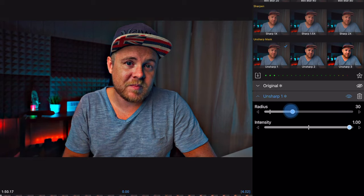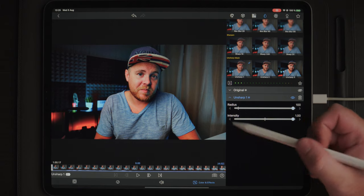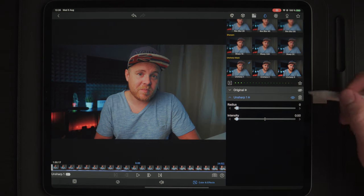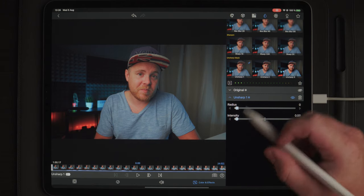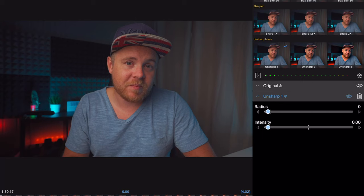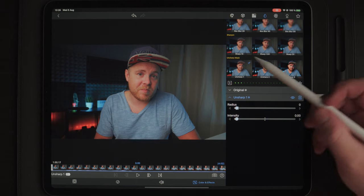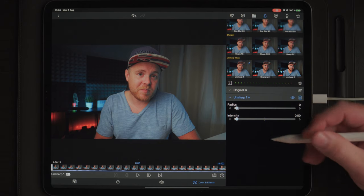The radius is basically how pixelated the effect is and how it applies to the pixels in the image. If you take both radius and intensity all the way up to 100, you'll get an alien look that doesn't look good at all. This footage was shot with the Sony a7III with camera sharpening lowered, so there's not much clarity in the image. You can simply add it back with a tap of Sharp 1, but I recommend starting with Unsharp — even though the name doesn't really make sense — because it adds contrast to your edges.